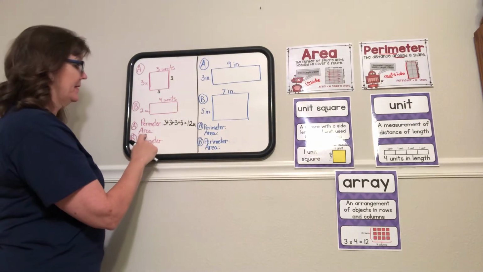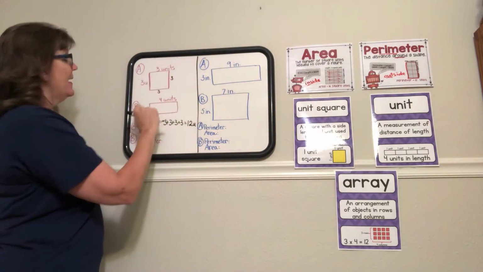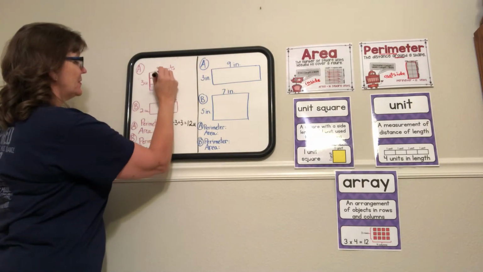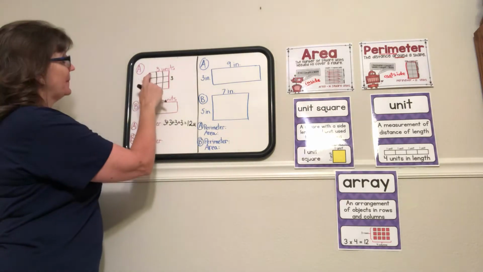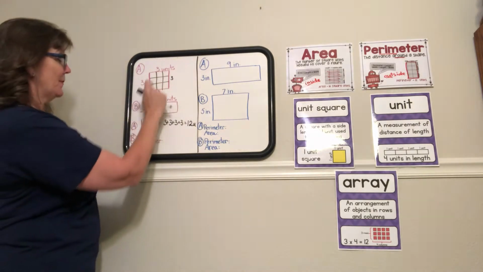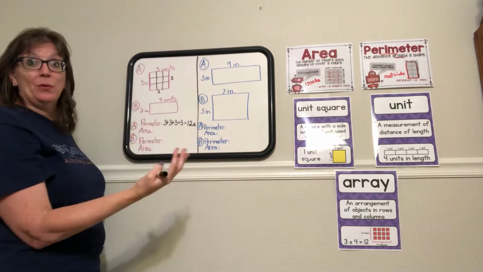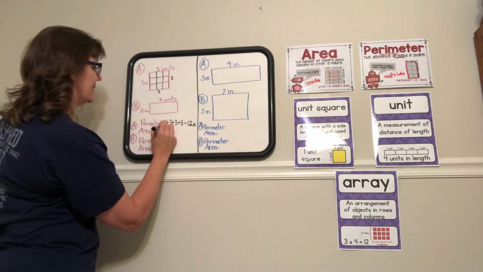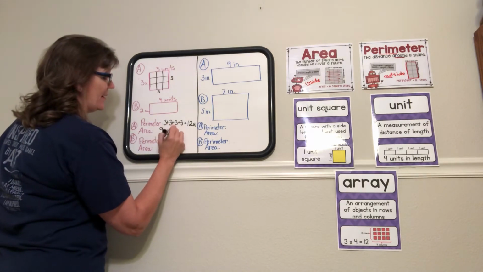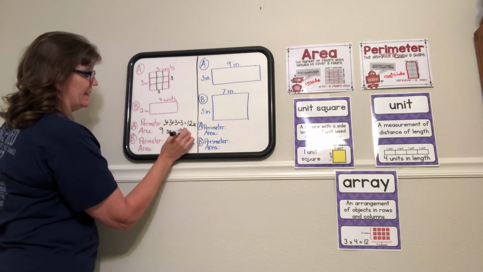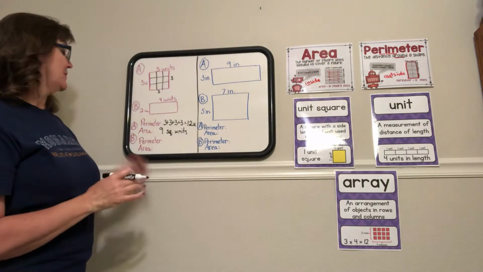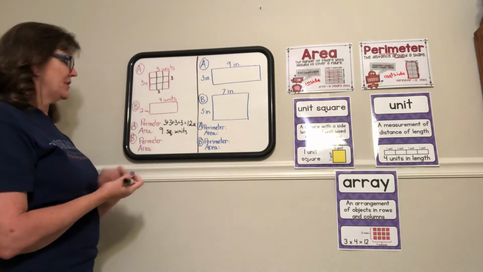The area, remember, I can multiply. I'm finding the amount of space, and if I wanted to draw the squares inside, I could. And I know I have 3 across and I have 3 down. 3 rows, 3 in each row. So I could count the squares, or I can multiply. 3 times 3 is 9. Since it's the area, I have to say 9 square units, because my measure of units are not specified. So that is for shape A, which is a square.